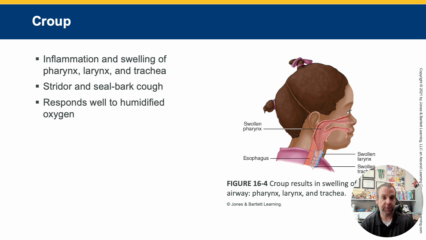Now, fortunately, croup tends to respond really well to humidified oxygen, which can soothe an irritated airway and improve airflow. So, as an EMT, your focus should be on calming the child and avoiding anything that might increase their anxiety, and that could also increase the airway narrowing. So avoid inserting anything into the airway or agitating the child unnecessarily. Position the child in a comfortable, upright posture, and provide humidified oxygen if it's available.